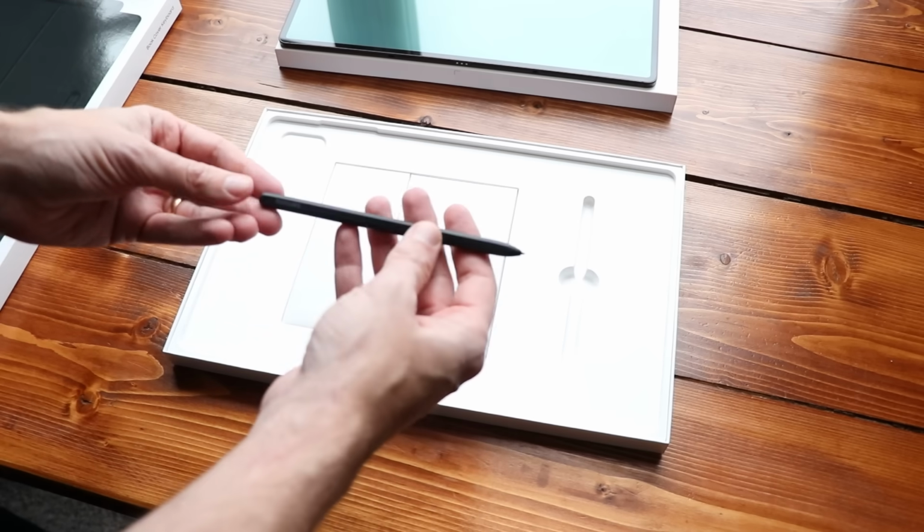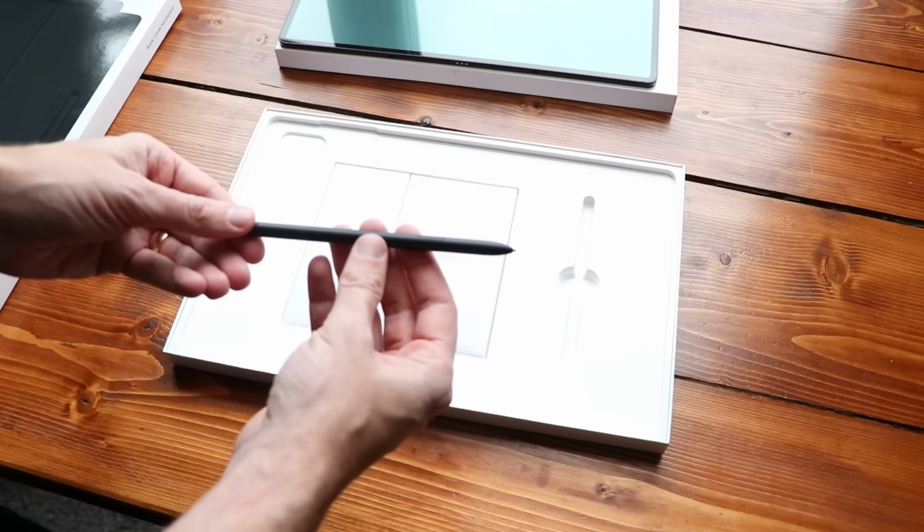What really kicked off the stylus revolution with tablets was the Apple Pencil. I'm sorry, I have to talk about iPads here. It was definitely not the first. There was some stuff out there. Samsung had a pen before Apple did. But the Apple Pencil definitely created a lot of demand and expectation that this was a tool that you could use really well on a tablet.